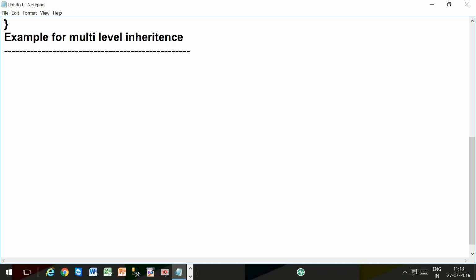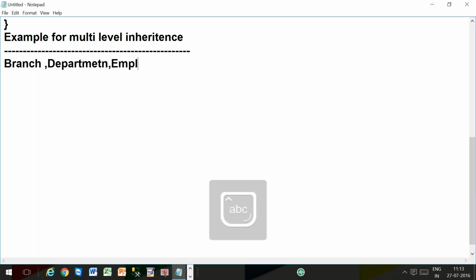So let's take yesterday's example. What were the two classes of yesterday's example? Department and employee. Now we will add one more class, branch. My question is, which is the top-level superclass?